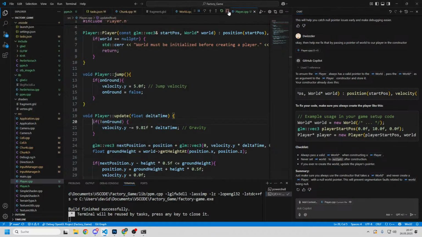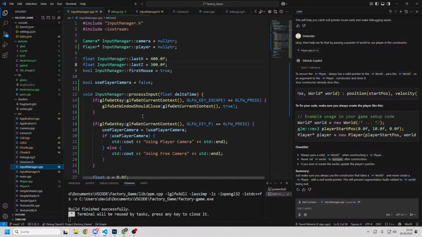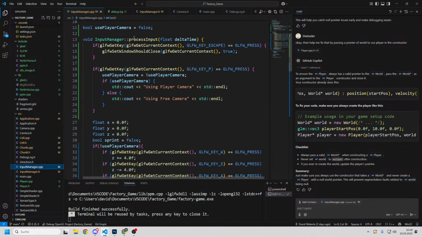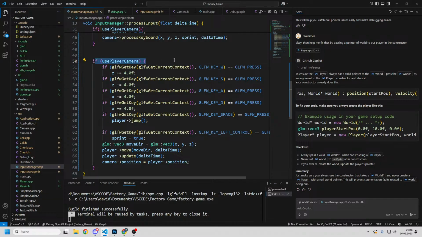Okay, then let's close that and check again. So basically what we do is first of all check input manager. In here we do the process input with the delta time, and if we use the player camera, which we just did, and press our W, then we should go forward.